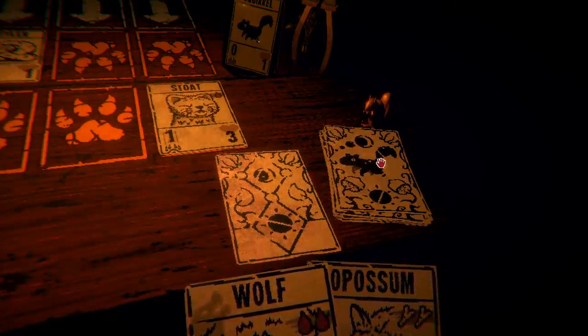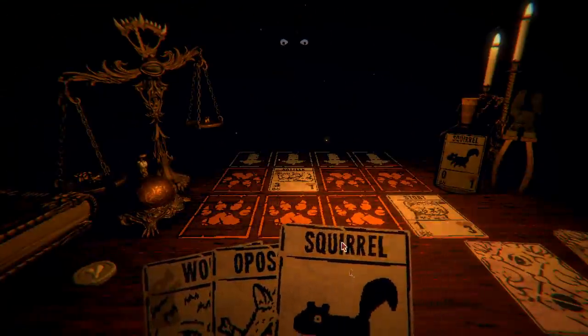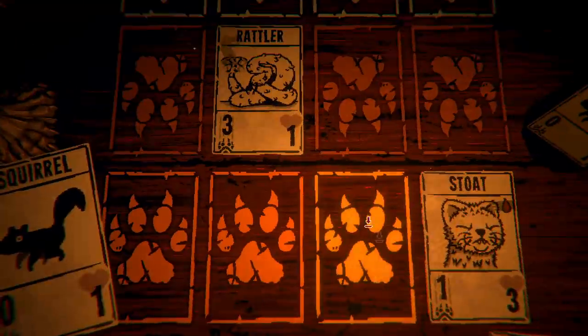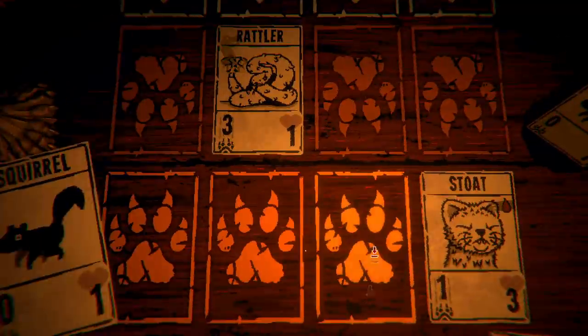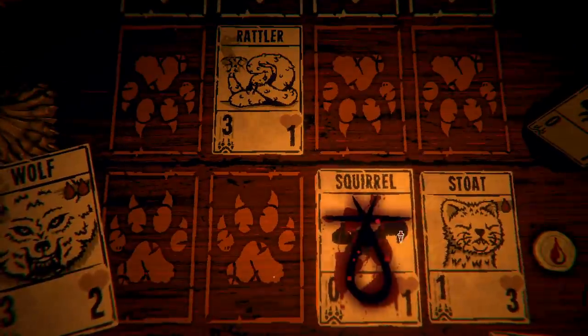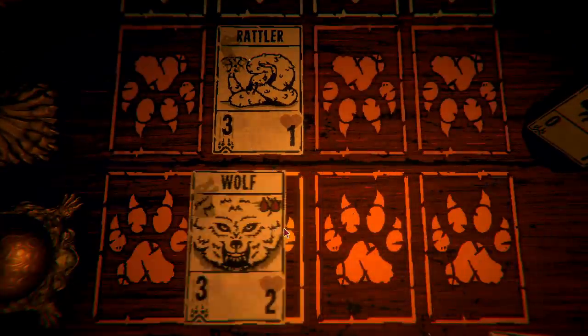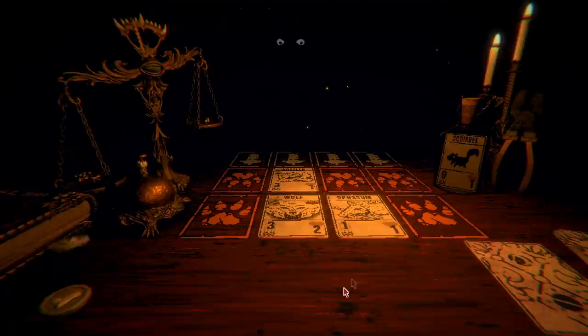The thing is, we can just drop down the squirrel as a blocker here. We could also sacrifice the stoat. That's maybe the other thing, if I stop protecting him, I need to know what happens. I've never done it. What do you mean, mister? Then we get the opossum. That's like a colossal swing.